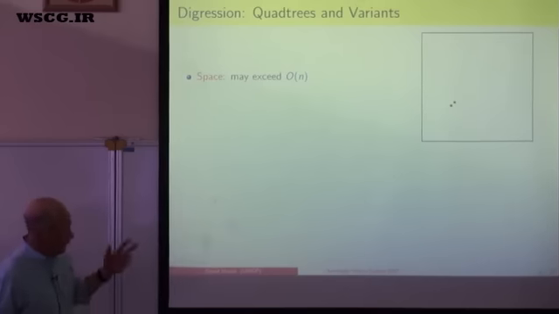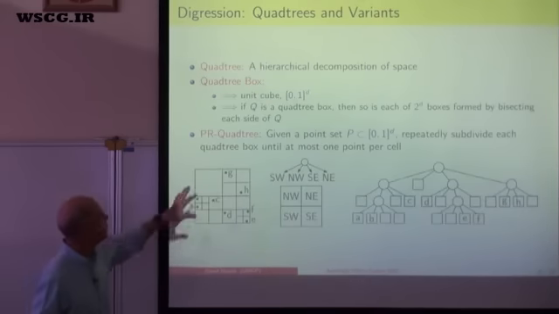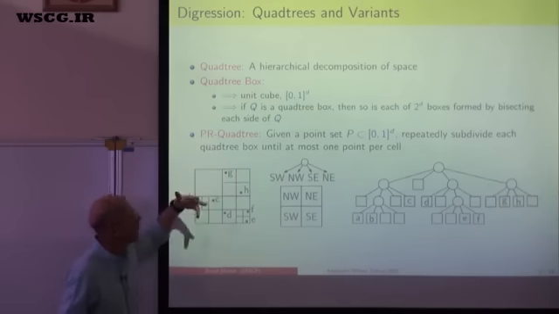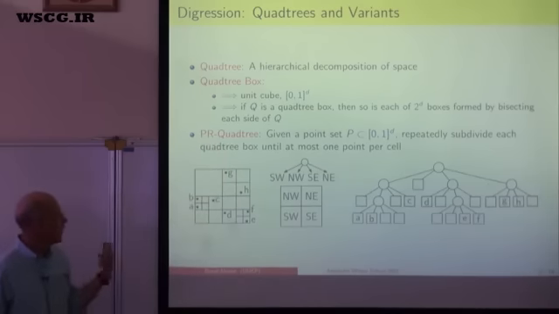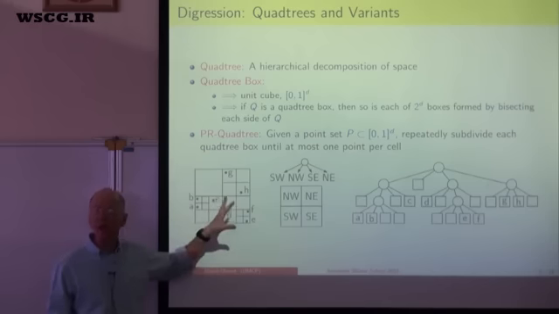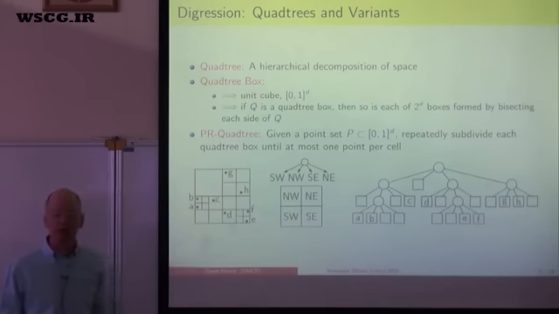Okay, let me make a couple of comments, though, about the actual construction. So this quadtree, which is sometimes called a PR quadtree, which stands for a point region quadtree. Unfortunately, if you use this idea directly, it will not lead to an efficient construction. So there are a couple of modifications that are necessary.